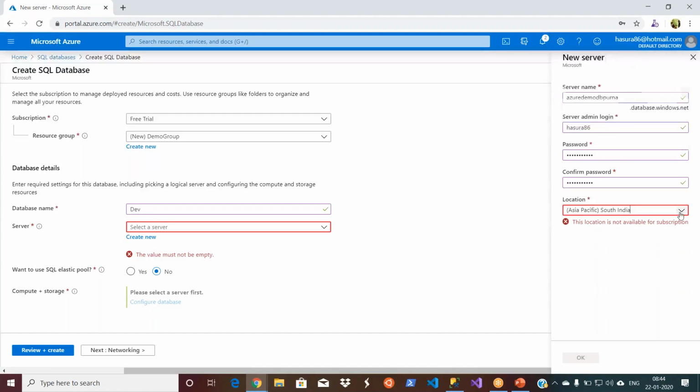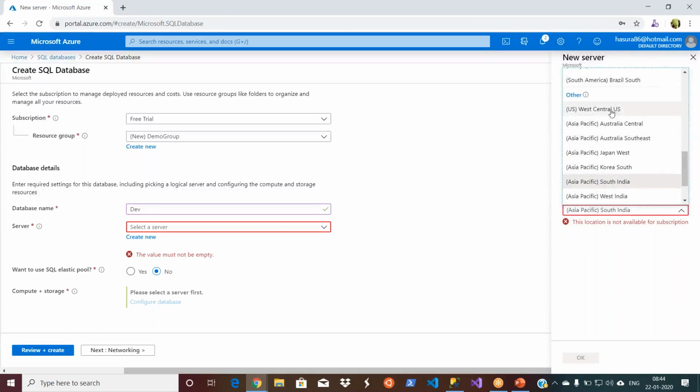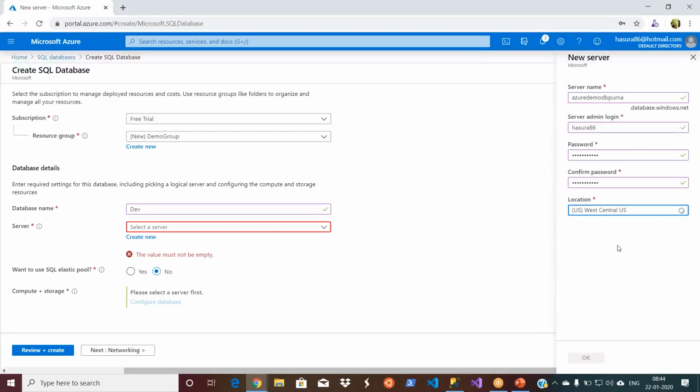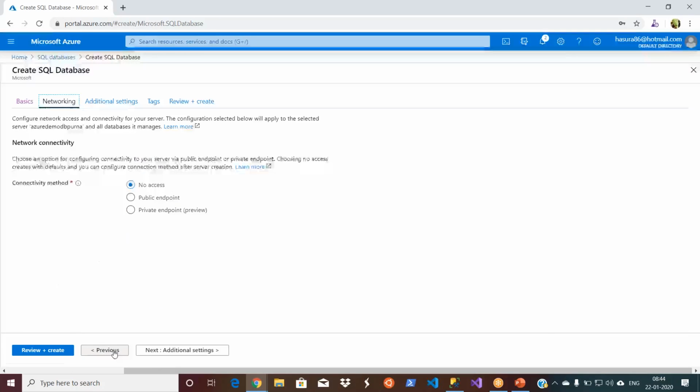No, it's not available. This is a problem when we use this. Okay, it looks like it is available because we are using free versions. Let's say okay. While the database creation is going on, let's work on connectivity.